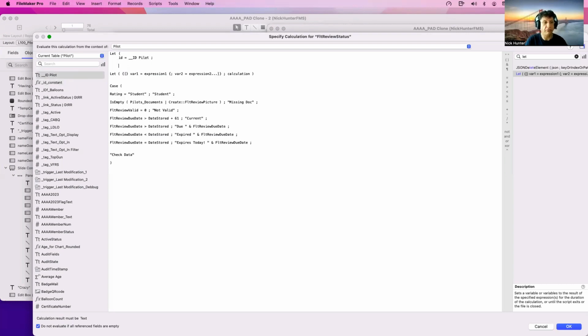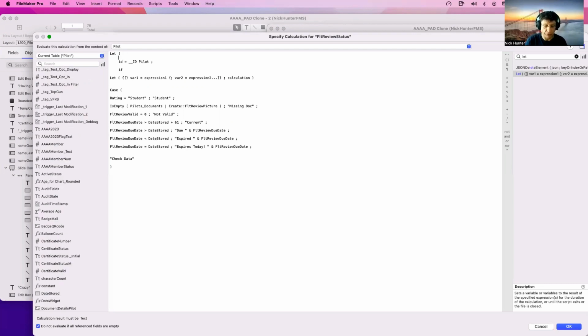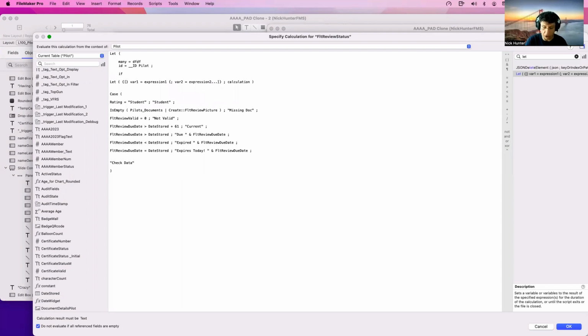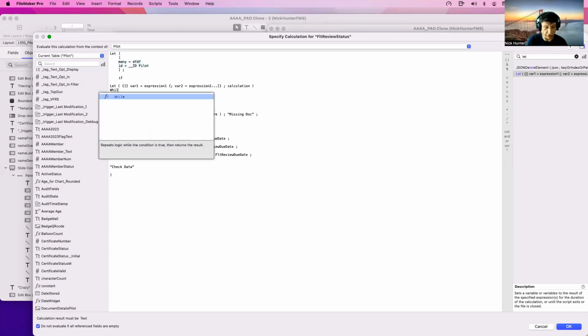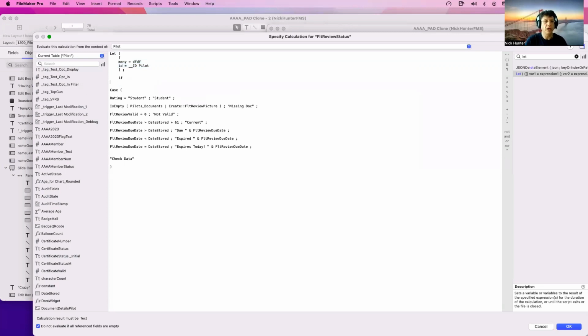And I could say if ID equal this, I could leave it like that. But if I want to put many variables here, I need to put a bracket and a bracket like this. I need to put this within brackets. Oh, and there's a while also that does this. Okay. So let's talk about this now.